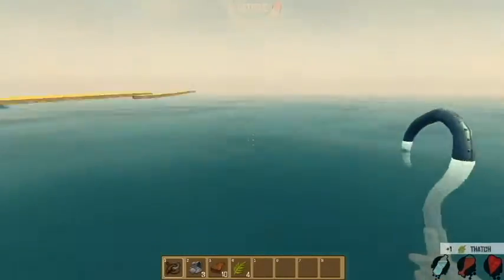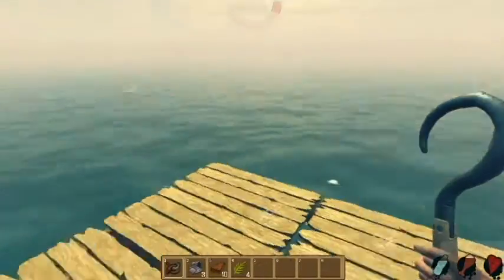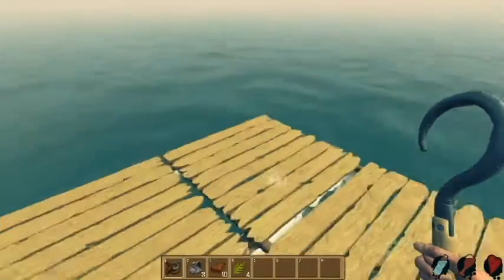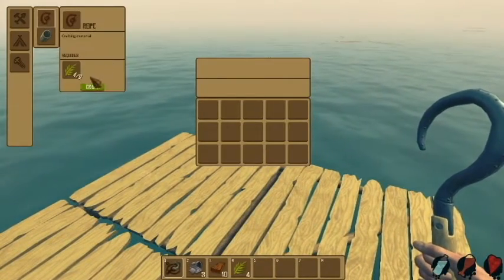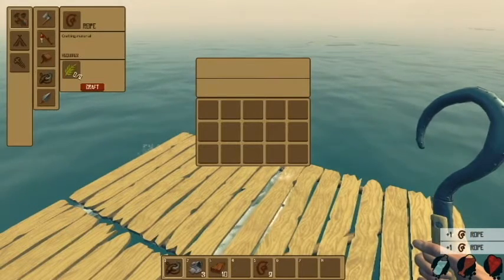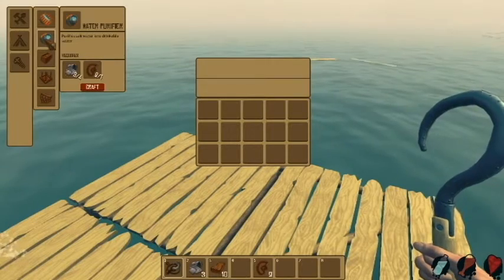Shark's coming right for... Oh, go. Also, our fagitude, I don't know how to say that, but our fagitude goes down. I think we have enough to make like two string. Yeah. We have enough to make two string. And what we need to build are some.